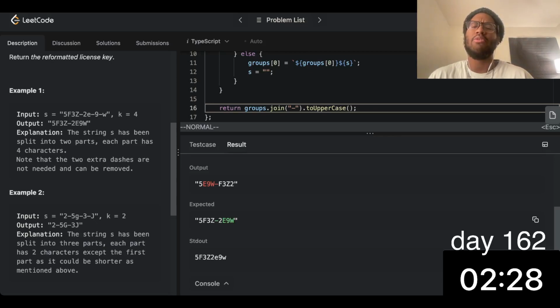We want a very specific order. I guess I'm thinking you have to hold the bucket. So you could say 5E9W. We hold the first K elements, or the first K numbers, the first K symbols.